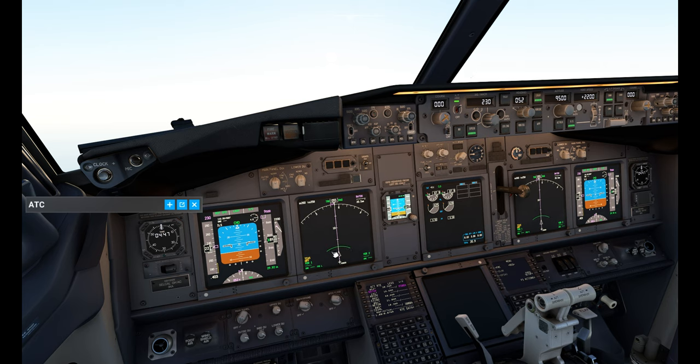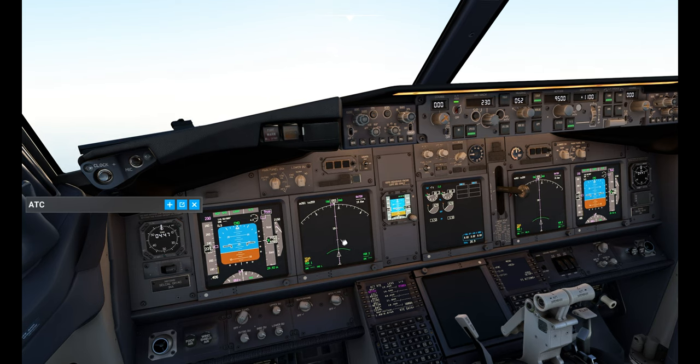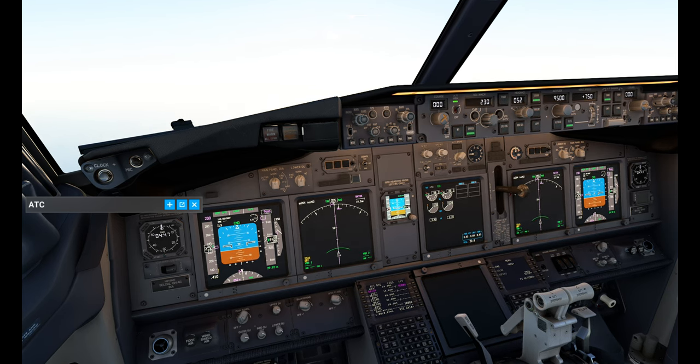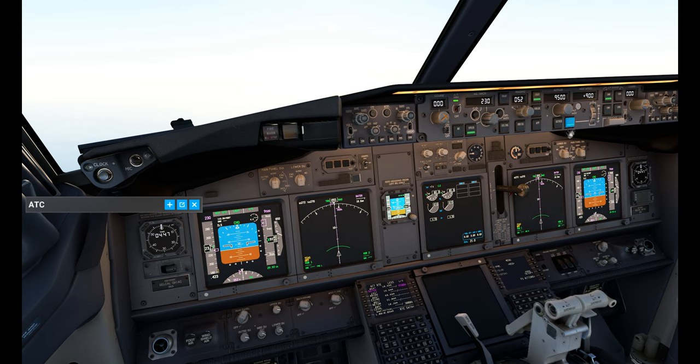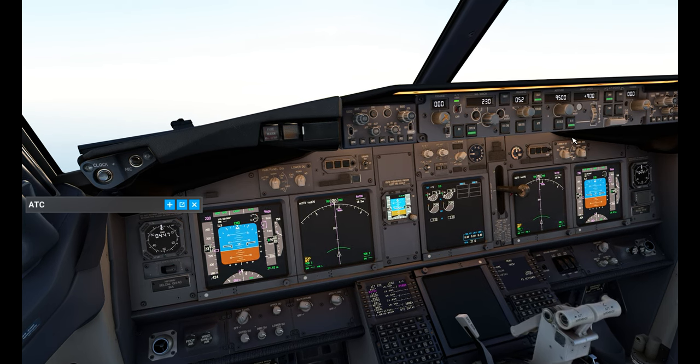Notice this green line here, this green arc, is showing where we will reach 9,500 feet, and that's also the indicating sound that 9,500 is coming up. If I bring this down, notice the green line will go a little bit further away from us. There it starts moving. We're almost there, so the plane already starts leveling out. As soon as the vertical speed goes off, the altitude will become green again.